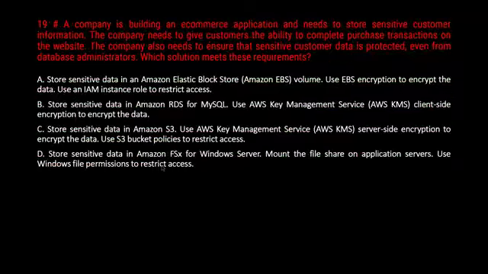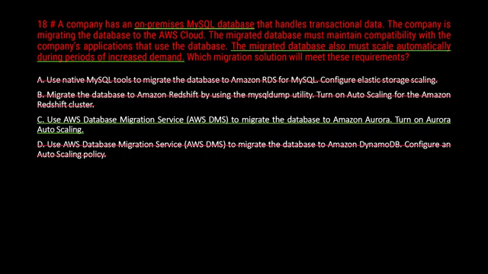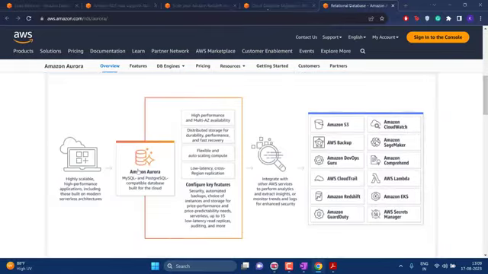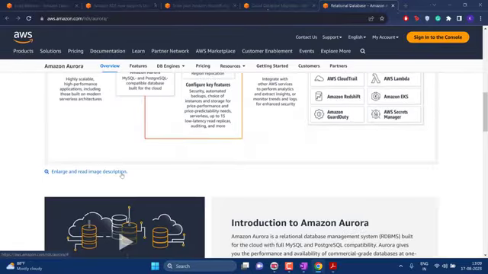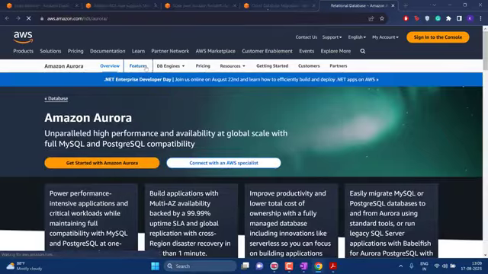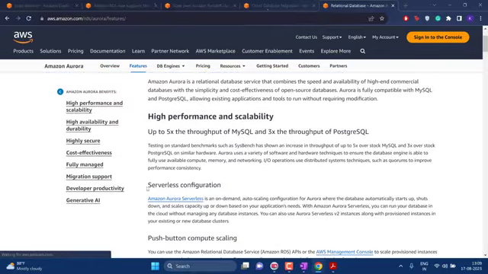Let me see, maybe I have a link for Aurora auto scaling. We already know about Aurora. It's high performance, multi-AZ, distributed storage, flexible auto scaling compute, and so on. So let me see if I can find auto scaling features somewhere.